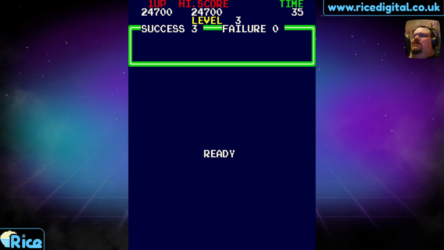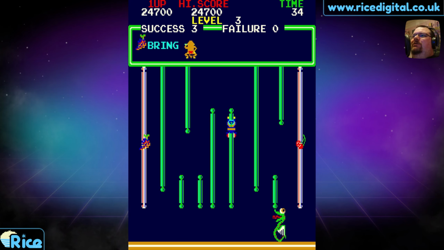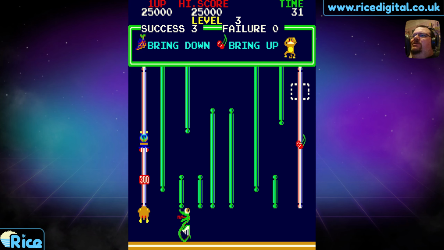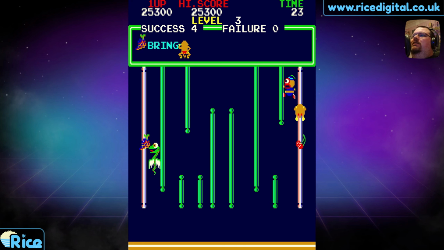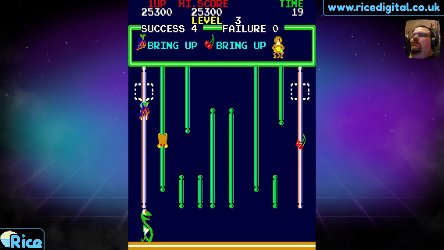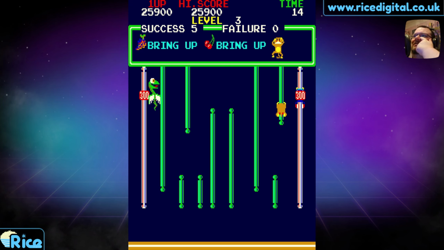Only need 2 more successes to get into level 4. Bring down. Grape. Bring up cherry. I got this. Alright, next. Go away. I will not allow you to have my cherries. This really is the best I've ever done in this game.